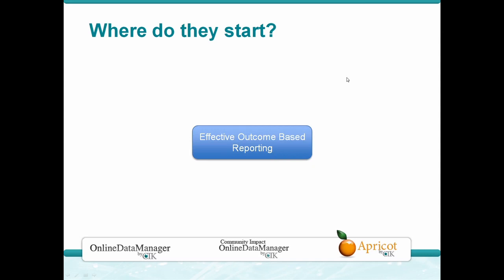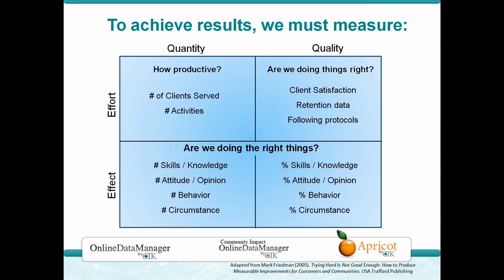I do. I have one question before you move on. Okay. For the quality measures in the effort category, how do you show those? Do you show those as numbers or percent? You could actually show those either. I think probably the quality and effort, probably percentages would be a good way to do that.